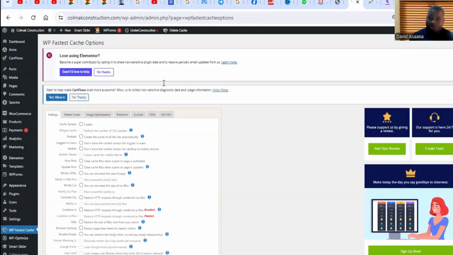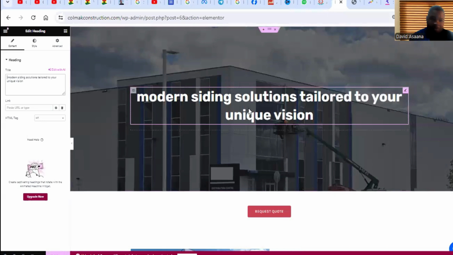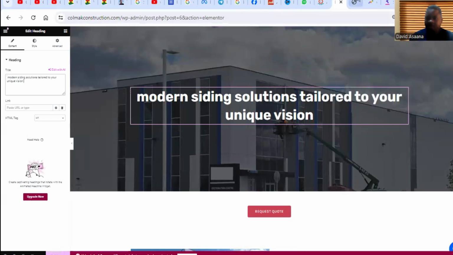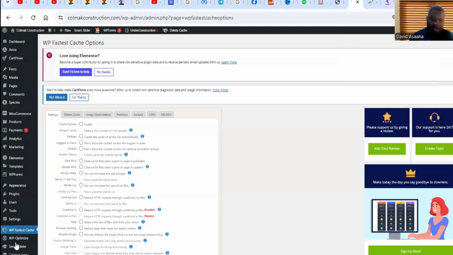After it deletes, then you go back and refresh the site. If it still doesn't go, you come back again and do the editing. Sometimes maybe the update wasn't even successful. You come back and re-update it again, and then go and refresh, and you will see that the changes will take effect. If you do that and it doesn't work, come back and then install WP Optimize. This is also another app that can help resolve that issue. You try Optimize, and at the end of the day, one of them will definitely resolve the problem for you.